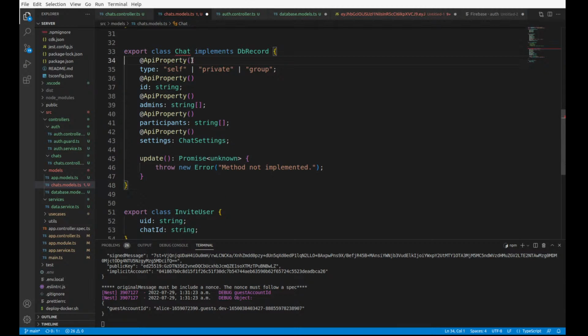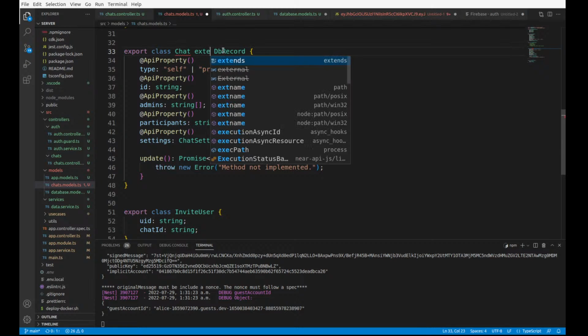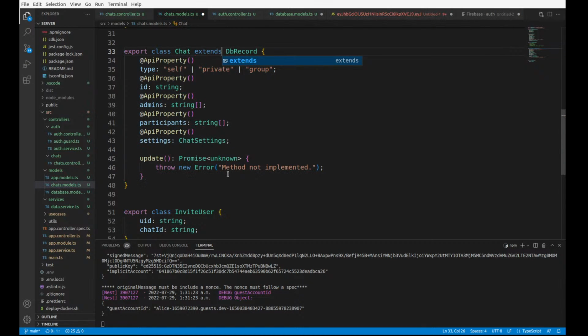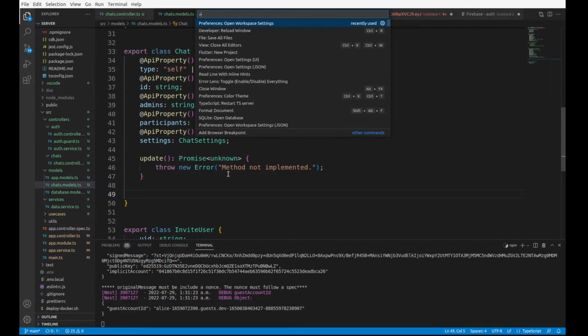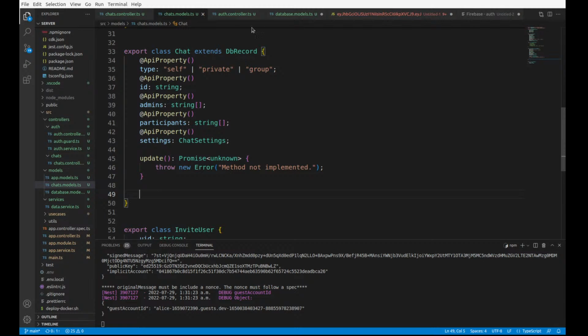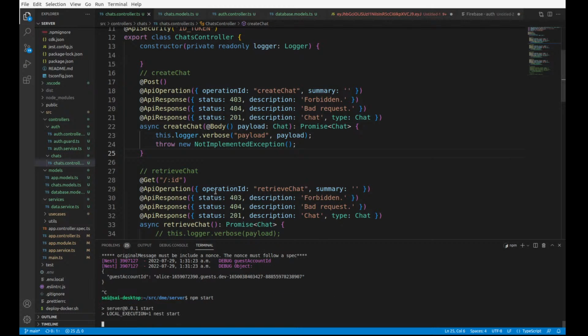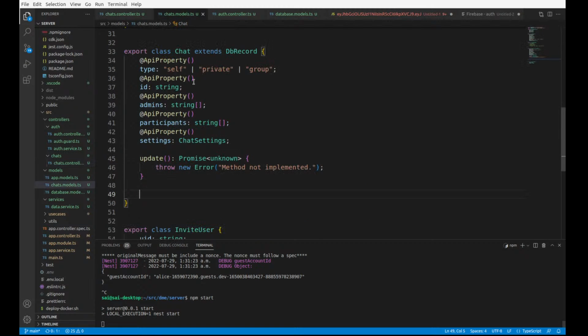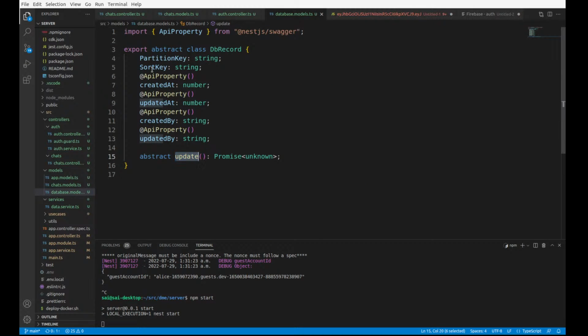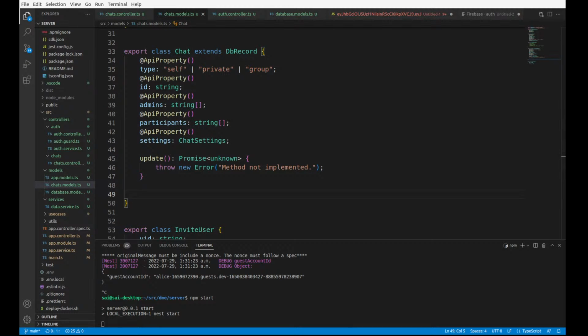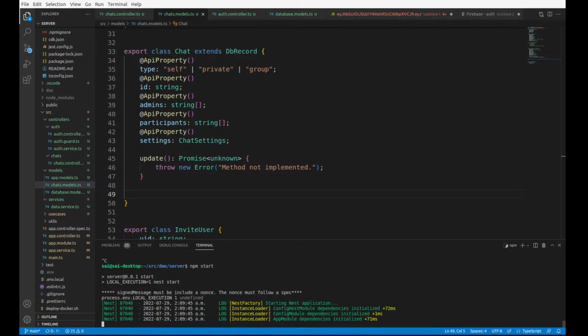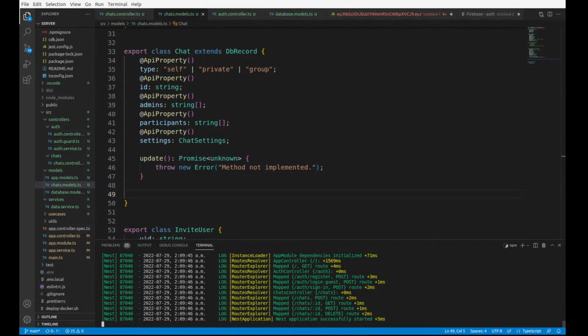Okay, so far, let's extend it. Let's save this file, let's just restart it. I'm just curious to see if extending is good enough to propagate these particular properties. So I'm going to do a quick test after this thing starts, hopefully with no errors. Okay, so that's good.